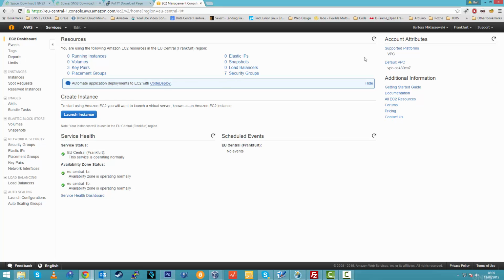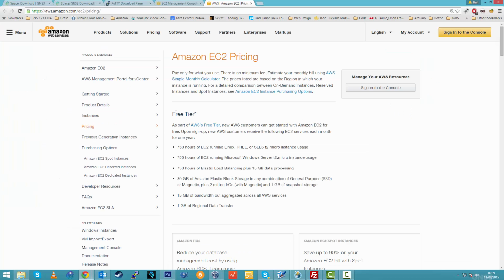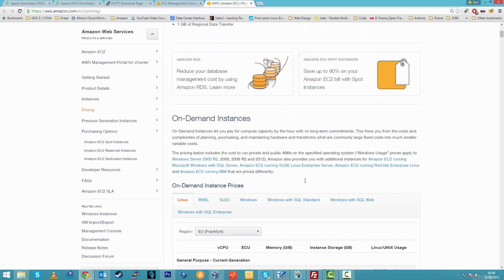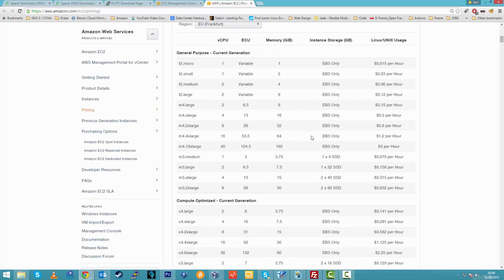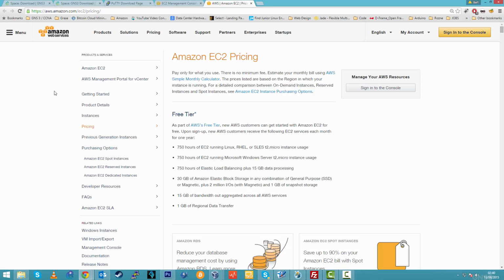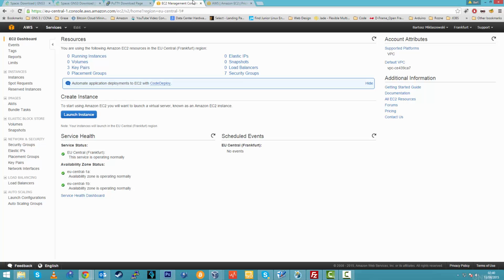If you are interested in the prices, how much it costs to have the server, you can get free tier servers. You can read some more information about that, or if you want to get some better service, you've got the prices down here. You can scroll down. I will probably use one of those M4 extra large, which is about 30 cents per hour for use. Okay, so now we go back to our EC2 console.